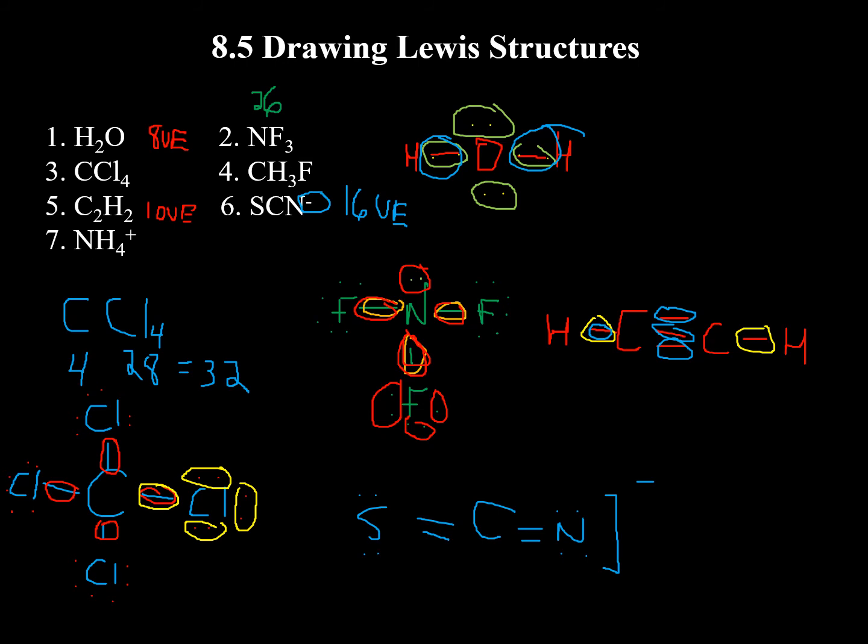Number 7, which is ammonium ion. The total valence electrons is 8: 5 from the nitrogen, 4 from the hydrogen, but you have a plus sign, it's a cation, therefore you take away 1 electron. So the N goes in the middle, H left, above and below, H left to the right and above. Remember, hydrogen can never go in the middle. We have to put a bracket to indicate it's a positive charge. And if we look at this now, we used up our 8 valence electrons and the nitrogen has 8.